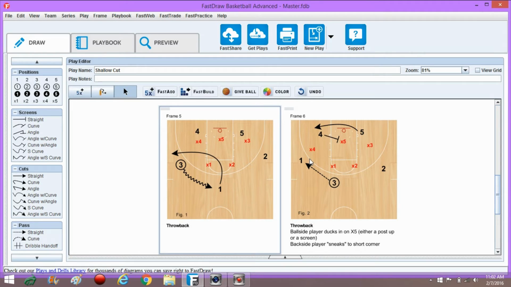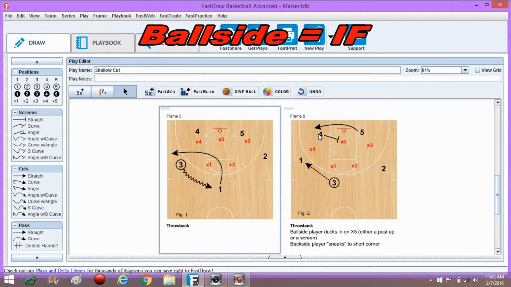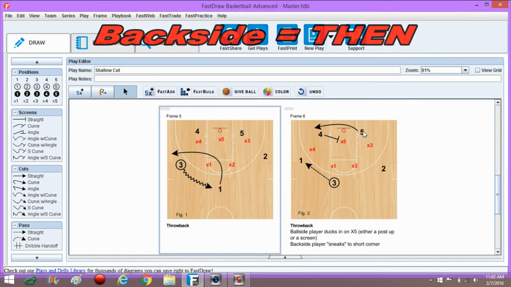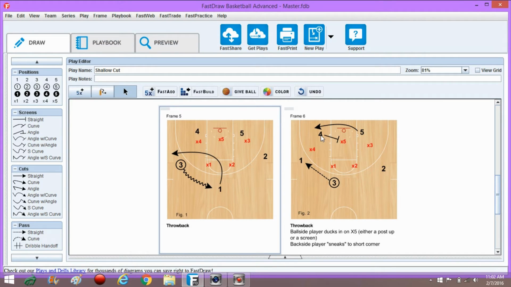These 3 if-then statements apply. First thing to know is the ball side short corner player is the if player. The backside short corner player is the then player. So basically, the ball side short corner player makes their decision, and the backside short corner player reacts to it.